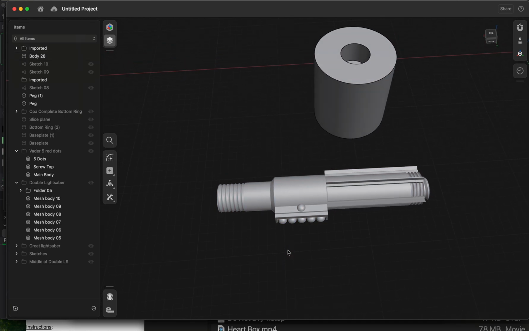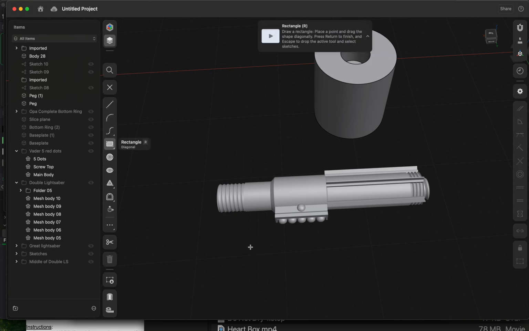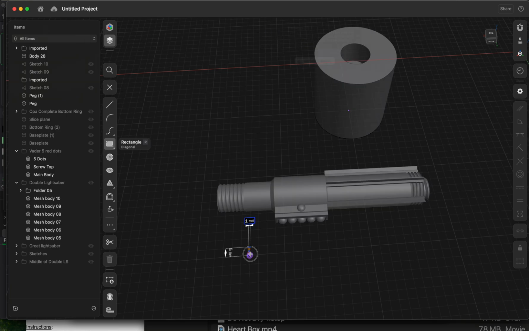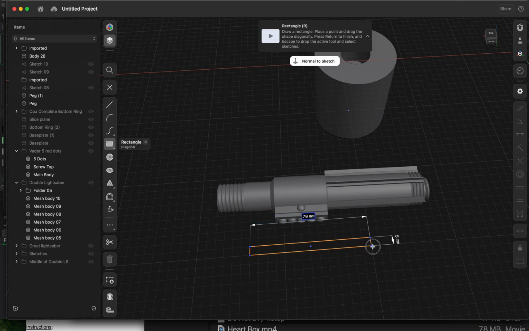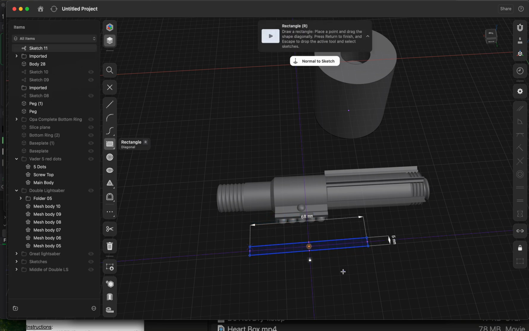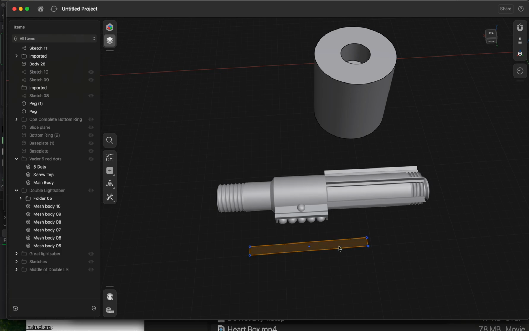But one of the best things you can do is I'm going to make a rectangle, R. Again, I'm still on top of it. I'm looking at it from an oblique angle, but still above it. I'm going to click and drag and drop, and I now have a rectangle. Again, this is a sketch that I'm looking at. By the way, I called it Sketch 11, and put it over here. And you can select anything through the menu on this side, which is really helpful, by the way. And you can rename things. So again, I'm going to take it out of drawing mode. I'm going to grab the rectangle.